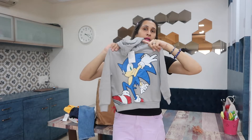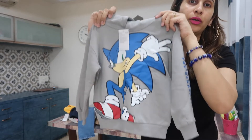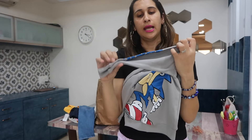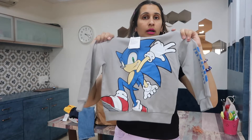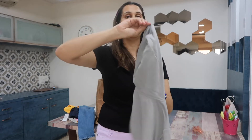The next item is a Sonic hoodie I picked up for Ayan. He said 'Mama, I love this one' and we ended up buying it. With winter coming, this is age four-to-six years old and can be used for another two years. It's priced at rupees 1499 — plain grey with Sonic the Hedgehog printed all over it. For these kinds of t-shirts, I prefer hand washing — just dip in water and let it drip, don't wring it and don't use too much soap as the color can fade.